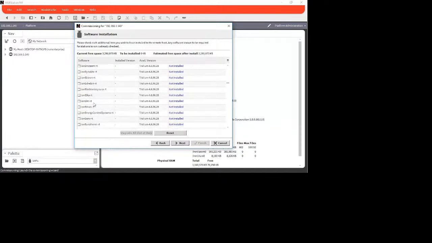And we're looking for the BACnet modules. Okay, so here we go. We just add all the ones that say BACnet.